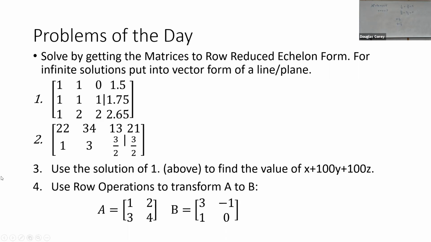Here I have a couple examples for you to row reduce. First one's not that bad. But why don't you take 5 or 6 minutes and do what you can on these, and then we'll start going through them as a class, okay? And if you've got questions, you can raise your hand. I'll come on over. This is a good opportunity to just do the best you can, make mistakes, try to do it the way you think you would do it, and then when we go through it as a class, you can see where you did well and where you didn't go well, and you can learn that way.